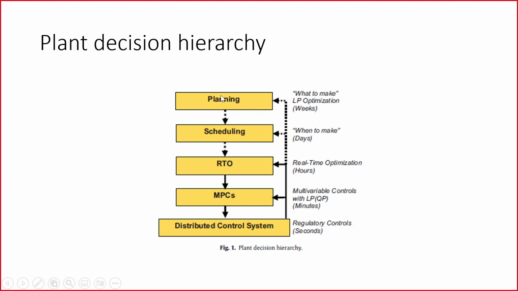So from here to there is what they call the plant decision hierarchy. This is more like an offline, so that's why they put the dotted lines. And then this is more like all connected, because these are all in the plant. Yeah? These are all in the plant. This can also be disconnected or manual, but these are typically already connected. So these are all in the plant, and then this is still on an ad hoc basis. But I think in the coming years or decades, with more and more technological advancement, we can see this more and more often.